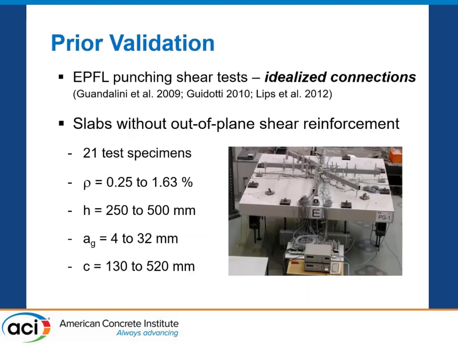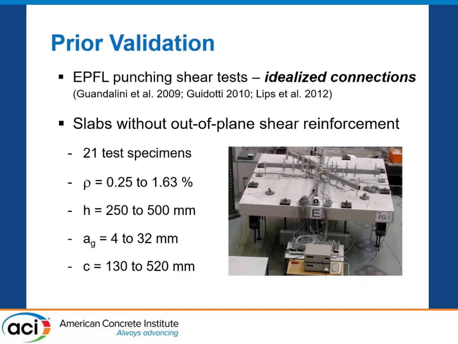Now, I don't want to spend a lot of time on this, but as I said before, we did use this exact same procedure to analyze what I'm calling idealized connections. These are the bulk of what we have in the literature for punching tests. So these are isolated interior columns where the reinforcement is uniform in the two planar directions. It's on a square or circular column, under perfectly uniform gravity load and supported somehow around the perimeter. So everything's nice and concentric.